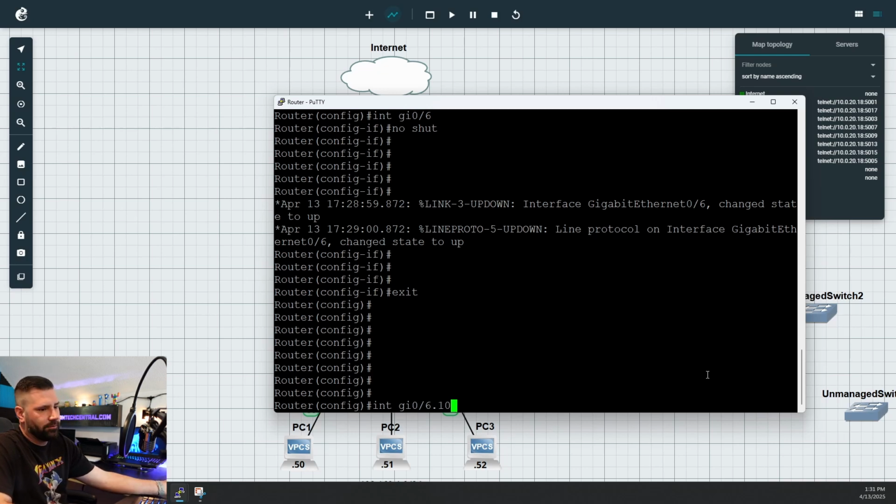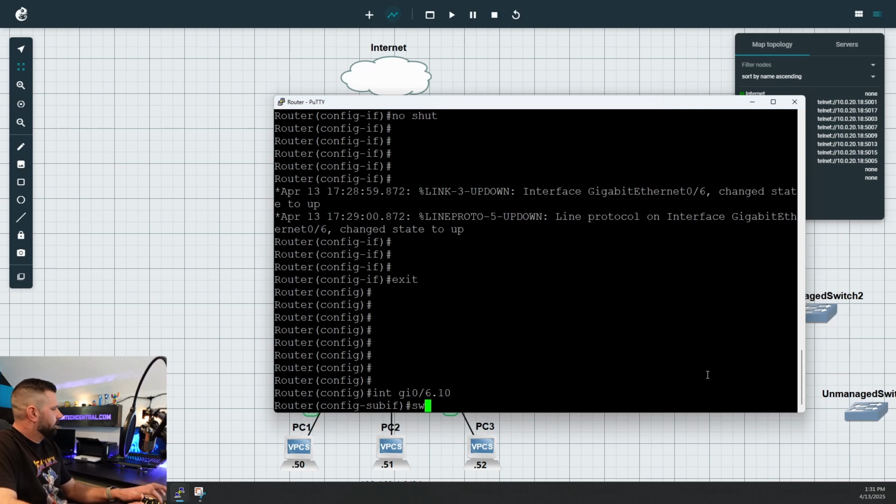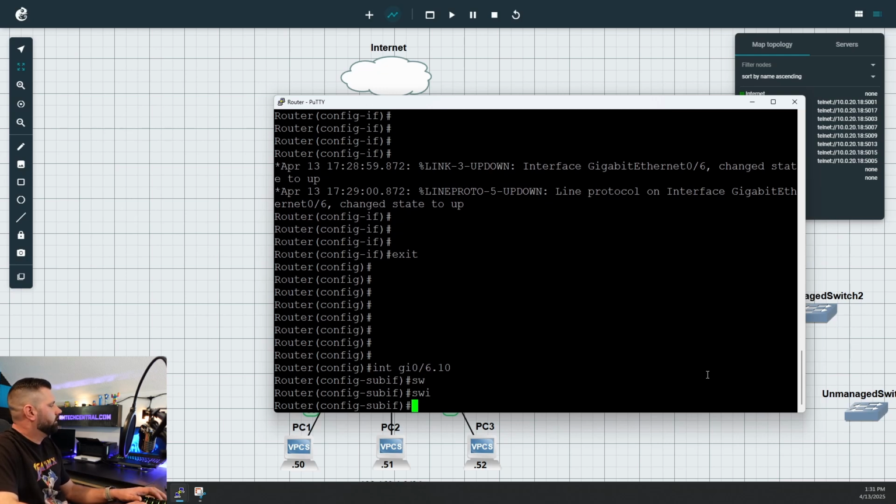It doesn't have to match up, but it makes sense to match it up the best you can to what the encapsulation is going to be. So if you're encapsulating traffic for VLAN 10, you'd want the sub-interface to be .10. It's more organized that way, obviously.